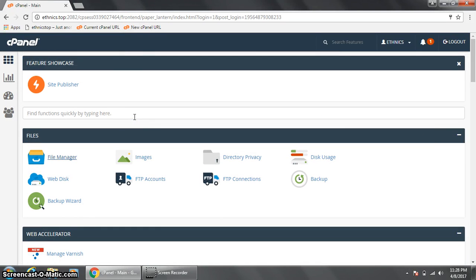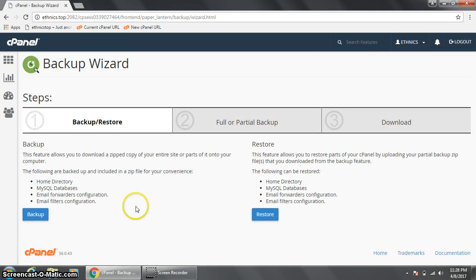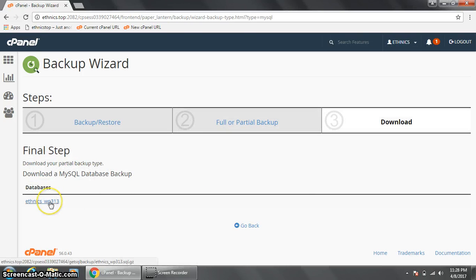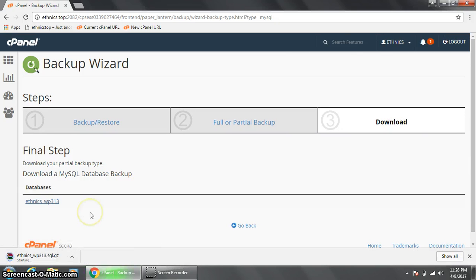We would go to the backup wizard option, and then to the backup. Here, the first thing we'll do is get a local backup of the databases. This is ideal for a site which does not have dozens of databases, but just a few, maybe one or two, or a few manageable. I just downloaded a copy of the database on my computer.